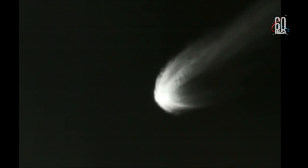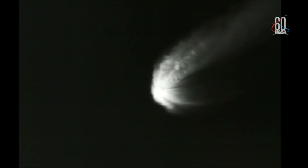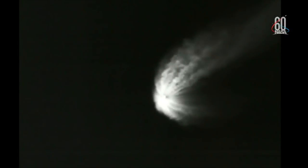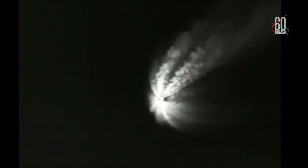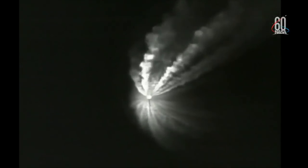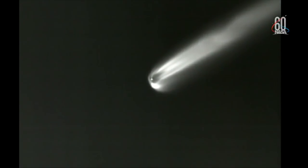Now passing four minutes into flight. Approximately 20 seconds remaining until engine cutoff. Booster has stopped active guidance in preparation for MECO. Standing by for engine cutoff. And we have cutoff of the RS-27. Vernier engine is continuing to burn as expected. Standing by for vernier engine cutoff — and we have good vernier engine cutoff.